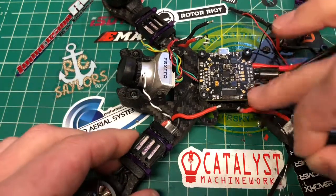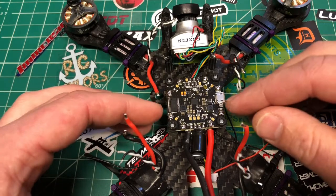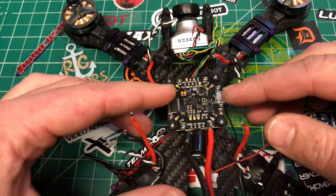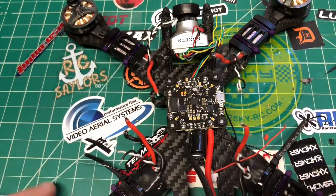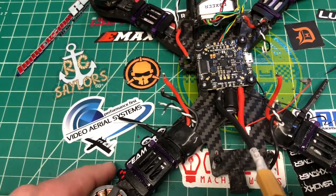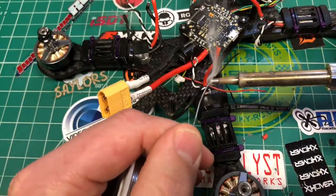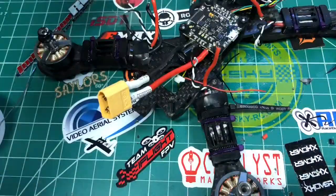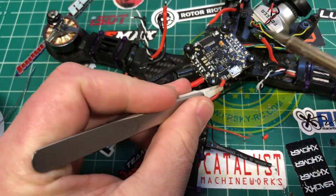I also prepped up the pads we're going to need, just so I didn't cross anything up, so I can get a little closer through the camera. So we got the ESC pads prepped and our camera lines prepped and all that good stuff prepped. So now we can start attaching the ESCs. Now if you have a 4-in-1, your setup is going to be different, but this is for 4 separate.